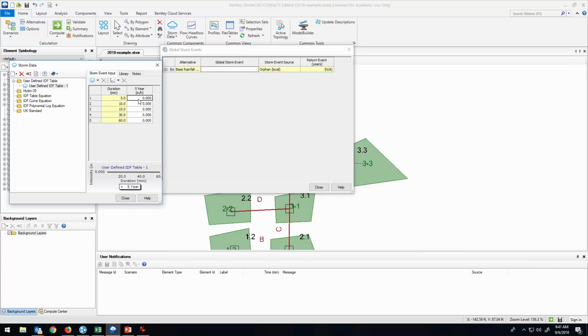So if we go to the curve, the 5-year, it looks like that's about 5.35. 5.35 for the 5-minute duration, inches per hour. We got to make sure that the units match up, and they do. Our figure that we're working with is inches per hour, and so is what we're typing in here.